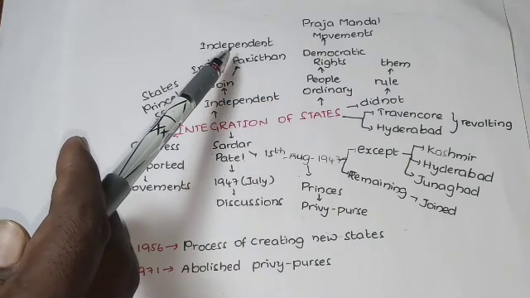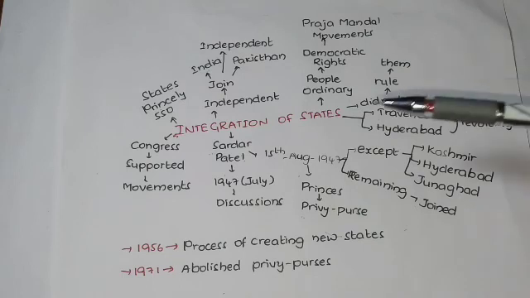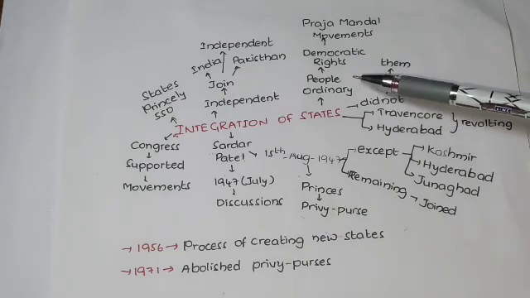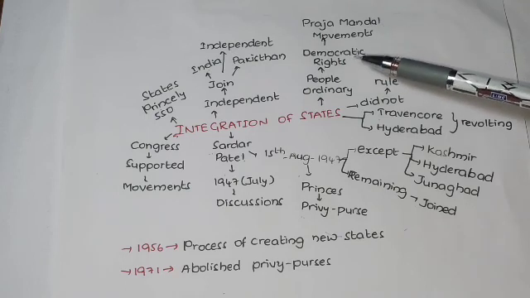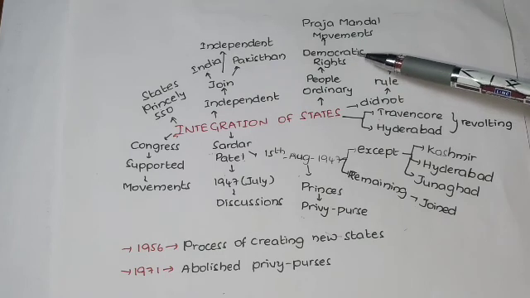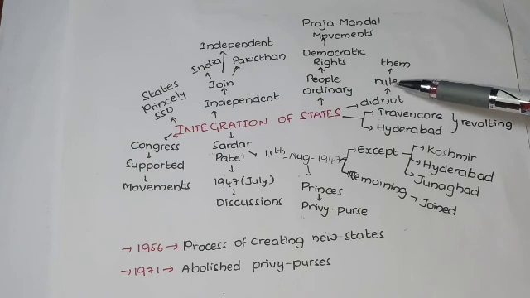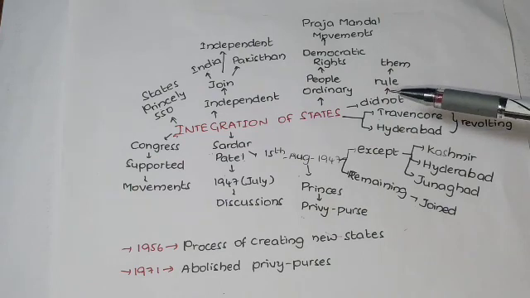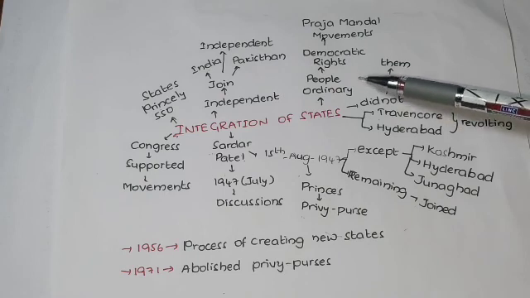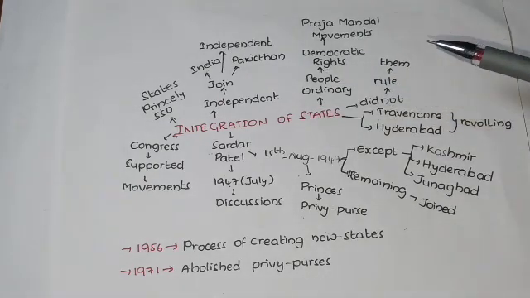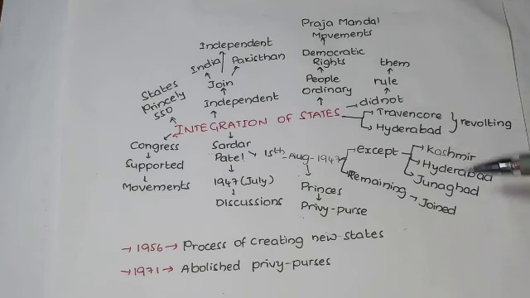But the thing is, the ordinary people of all these kingdoms had already joined different movements with the help of the Congress party, and they got awareness about democratic rights. They did not want to stay under the rule of the princely kingdoms. It means they did not want the princely kings to rule them, and they needed independence. Even in Travancore and Hyderabad, the peasants started revolting against the zamindars, expecting independence. That movement was started there.